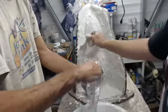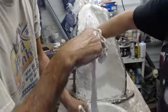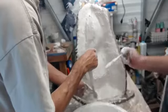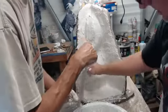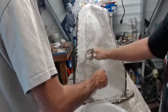Okay, I think we're pretty much at the end of the usable material here. Thinking one more burlap, or are you thinking beauty? I think one more burlap will get us to the proper thickness. We are very close. We just need to make sure that we're getting everything around the flange. Get that bottom area.